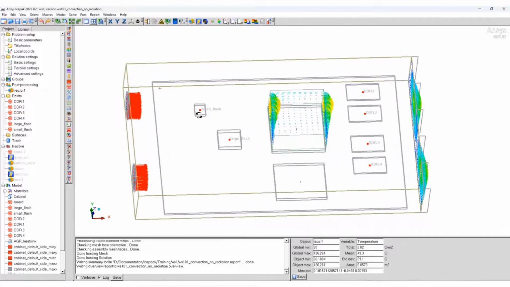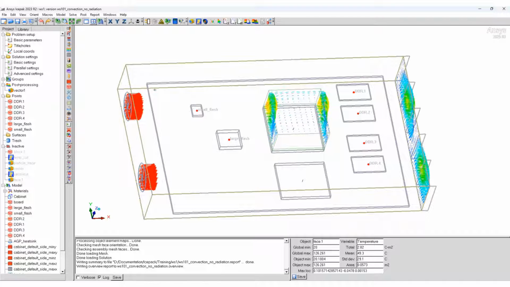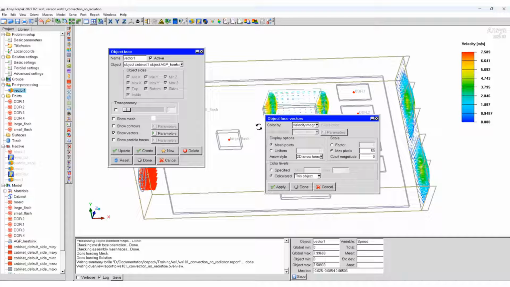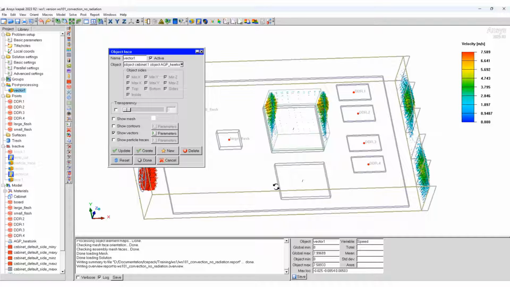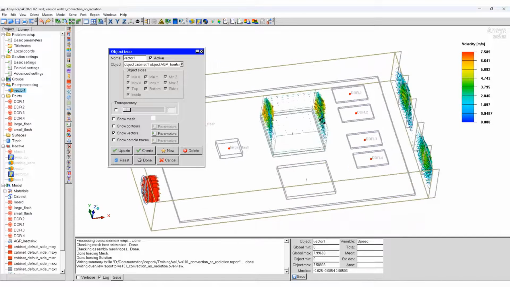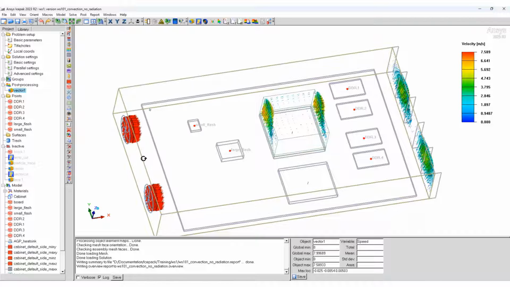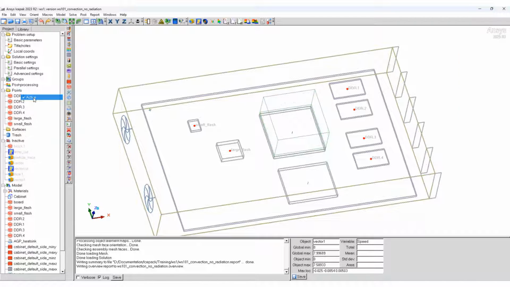Also, you can change the way the vectors look like. So I go to vectors, go to parameters. You can change the arrow style, different object. If we select 3D arrow object, you can see. So these are just user experience improvements, which you can use to create different type of vector products. Now, let me deactivate this.